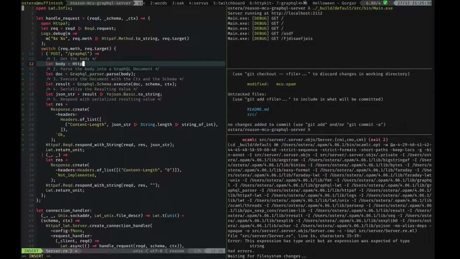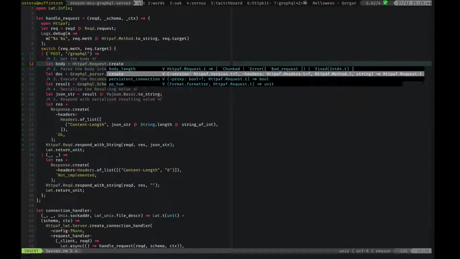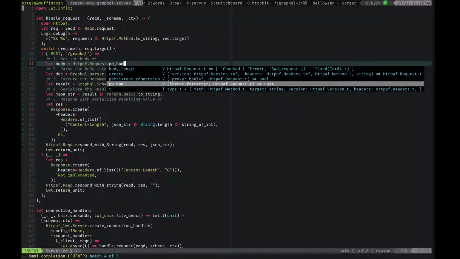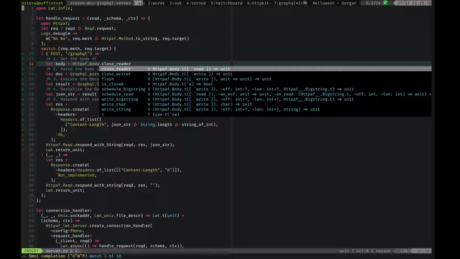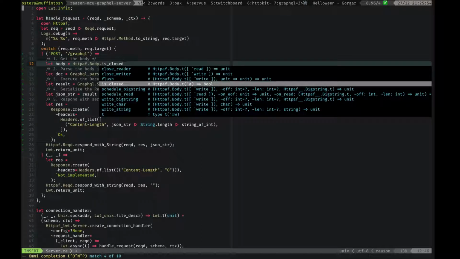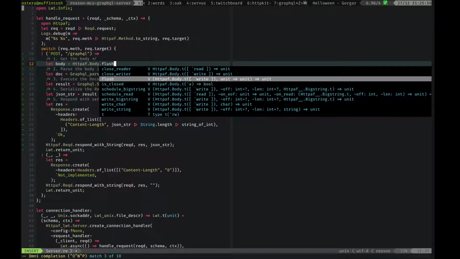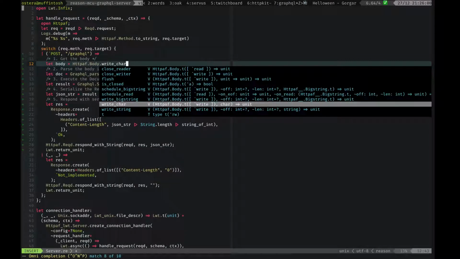And I'm going to look into request to see where the body could be. So in my head, the body is really something that we can access, we can read from the file descriptor, right?